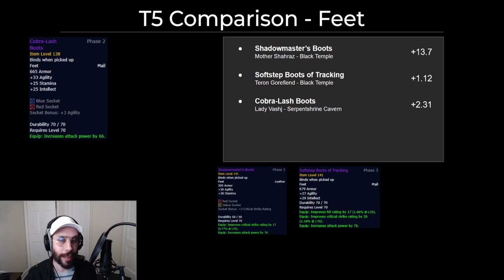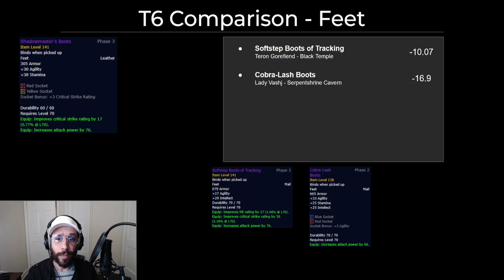You have a couple options here for your boot slot. By a pretty big margin, Shadow Master's Boots is going to be your biggest DPS upgrade. However, Soft Step Boots may be a valuable item to pick up just to acquire the extra hit rating piece to allow you a little more flexibility in moving your gear around the hit cap. They're not super close, but relatively close in tier 6 BiS, about a full 10 DPS behind. Unfortunately, Shadow Master's Boots are a little more contested items, so the Soft Step Boots may be worth being picked up anyways.